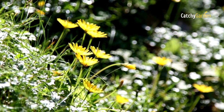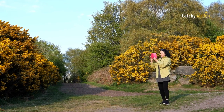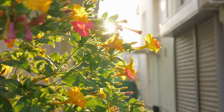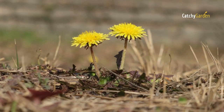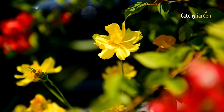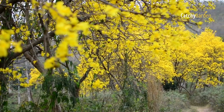Many gardeners seek out at least one shrub with sunny yellow blossoms, because the color yellow is widely considered to be the most upbeat. Yellow's vividness stands out against nearly any backdrop, but particularly against the dark green of plant leaves and the earthy browns of fences, branches, and mulch. These are seven excellent options for yellow flowering shrubs, most of which can survive winters in zones five or six.